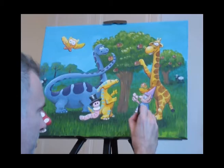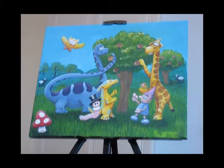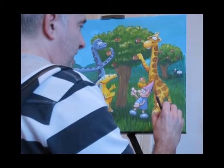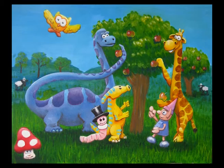Bit of mid-green, just lots of vertical strokes really. A few darker areas. You can use your strokes up or down, it doesn't really matter. I tend to flick it up, and basically I'm just doing more darker strokes where the shadow is, and more lighter strokes where the sunshine would be falling. But there are some darker strokes even where it's lighter.